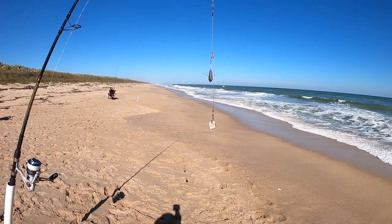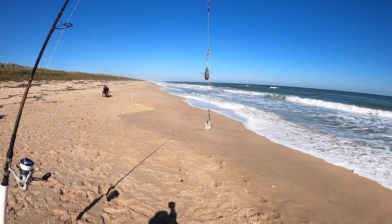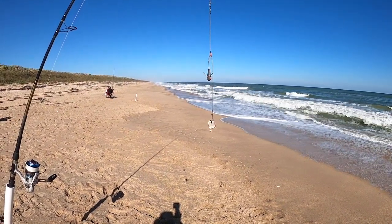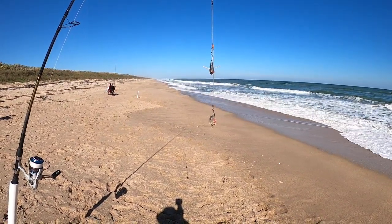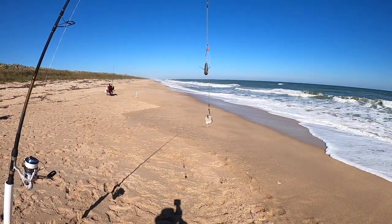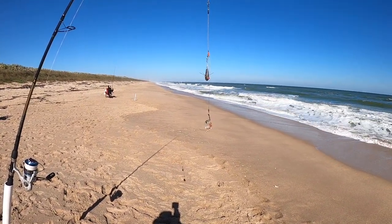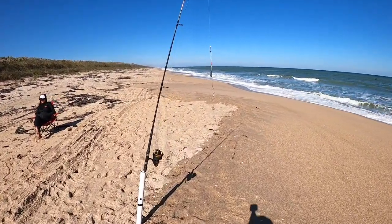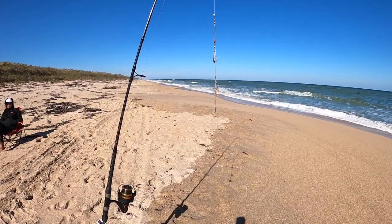We've got a decent amount of bait now. We've got about three hours before high tide — we've been here about an hour and a half. The wind's blowing 10 to 12 miles an hour, and hopefully in a couple hours the wind's supposed to die down just a little bit. She's gonna try to fish for bluefish with the double four-row rig and the little pieces of whiting.